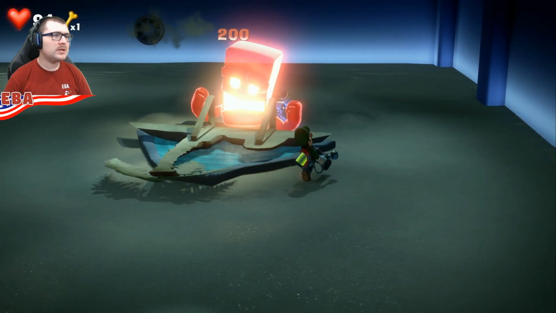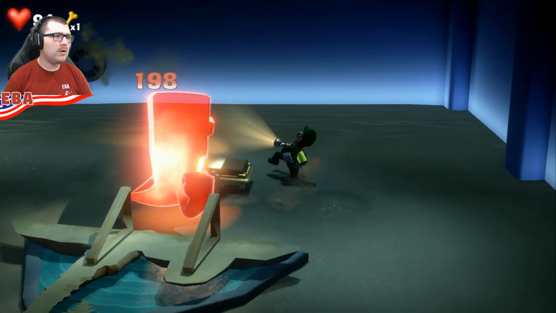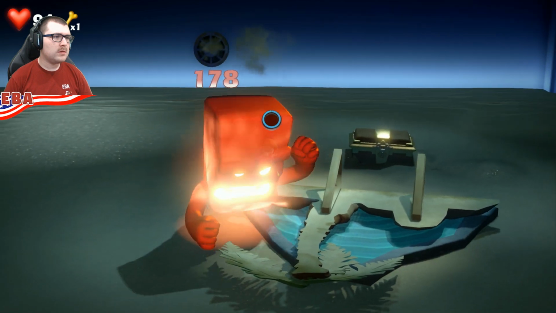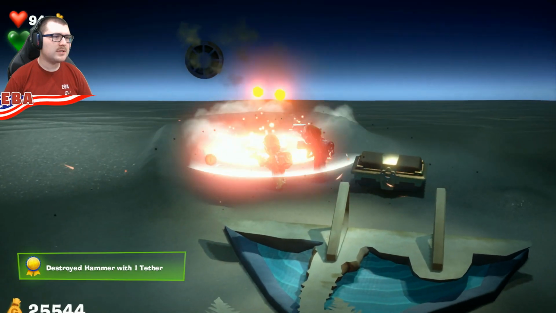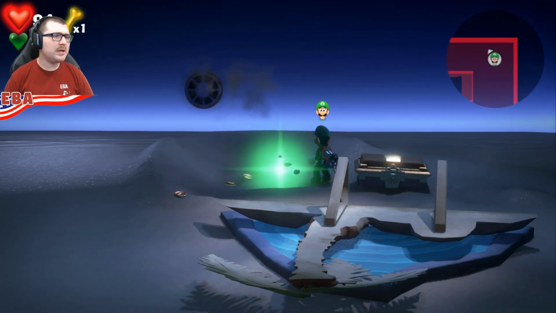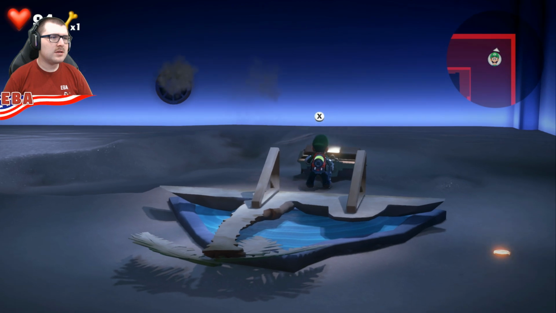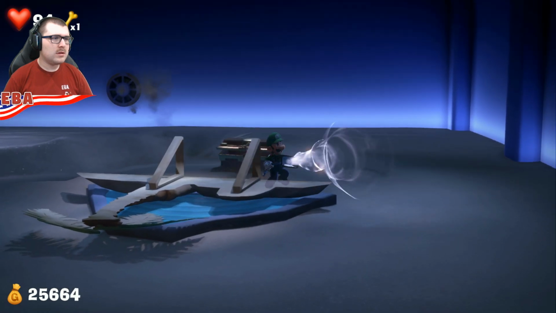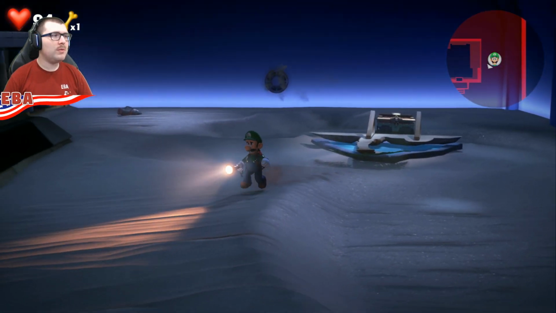Oh lord, it's a big ghost! No. There we go, we gotta double team this one because he's got two tails. Oh, destroyed with one tether? Is that because it only took us one go to get him? Is that what that was about? That was fairly easy. But okay, I'll take the extra little achievement. There we go.